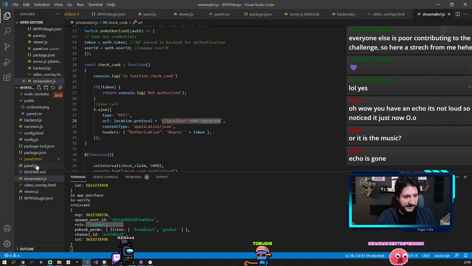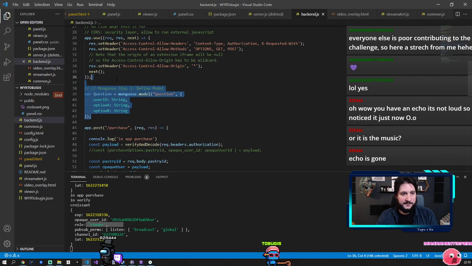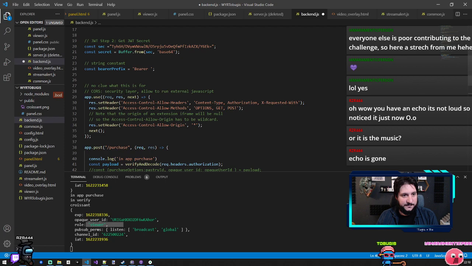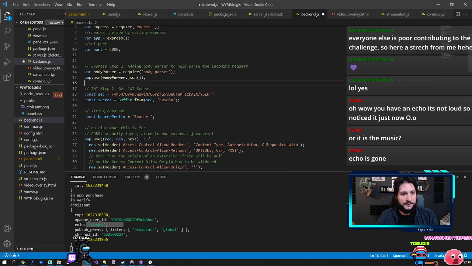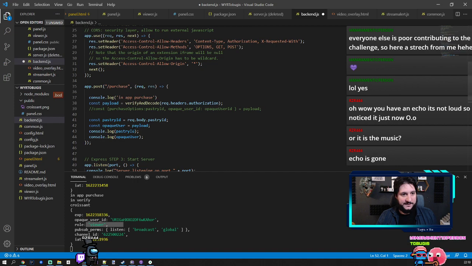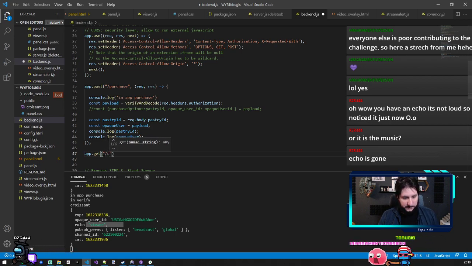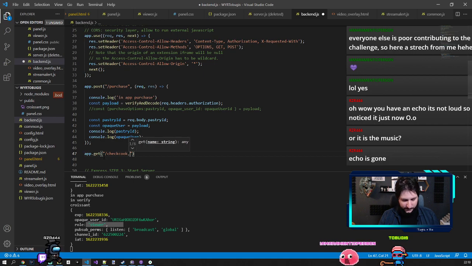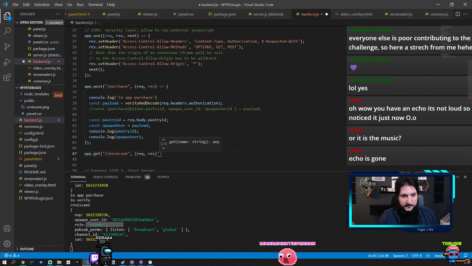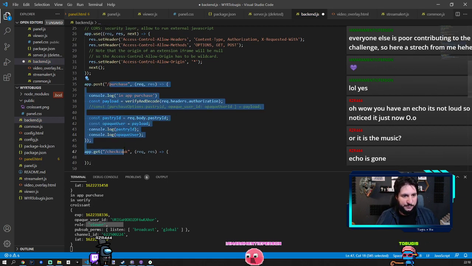Okay, in the backend, just making it very simple right now. I can delete the Mongo related stuff. I cannot delete purchase. What I will do is have an extra get method, which is check cook, which will take a request and a result, and a lambda method that will check if this method has been called before.